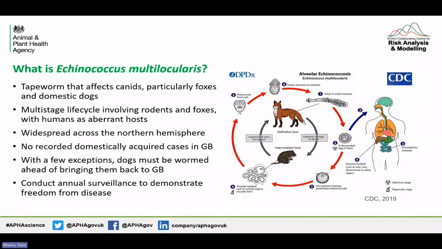We are aberrant hosts. But if we do ingest the eggs accidentally, we can develop a clinical disease called alveolar echinococcosis, which for my own sake, I'm going to refer to as AE for the rest of this. It's not a particularly great disease. None of them really are, but this is lifelong with a very long incubation period of up to 15 years. And it involves the development of cysts in the liver, which can lead to things like jaundice and impaired liver function, as well as abdominal pain, etc. And it can also move to other organs, lungs, kidneys, brain, just to give a few examples, which can lead to some other pretty nasty symptoms, such as headaches and migraines, vomiting blood, things like that.